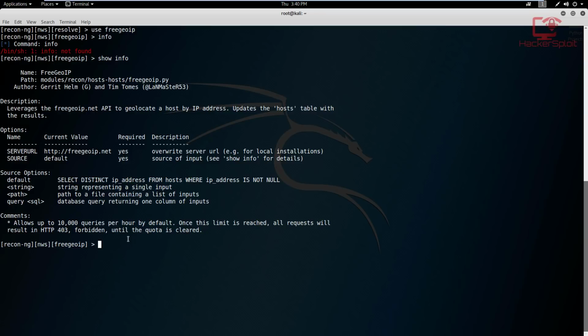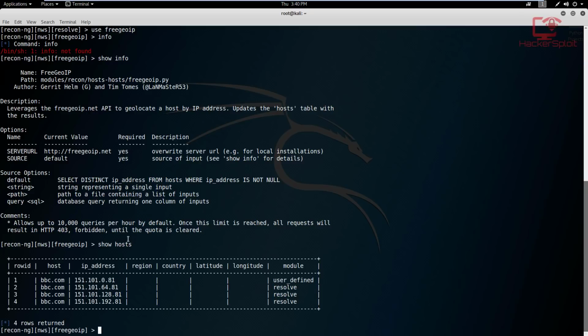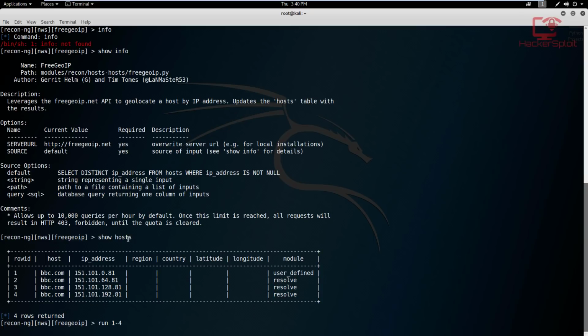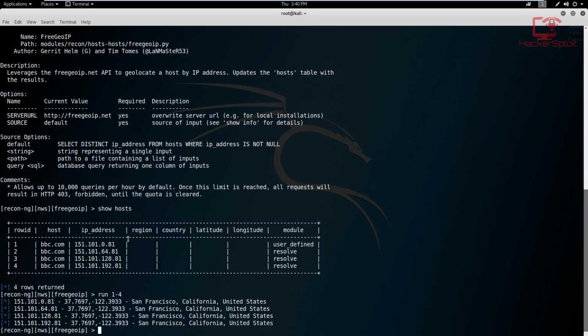Okay, so now we again use the same syntax that I showed you, where if I just show the hosts, you can specify the certain IP ranges that you want to resolve to a location. In this case, we can just hit run 1, 2, 4, and hit enter, and it's going to resolve them to a location. Hopefully, let's see if we can get a result. As you can see, there we are: San Francisco, California, United States, all of them, and they all belong to the same longitude and latitude. With this, you can open up Google Maps and paste in this longitude and latitude. That is essentially what I wanted to show you in this video.